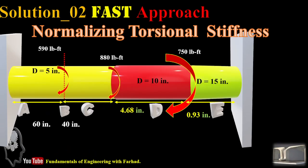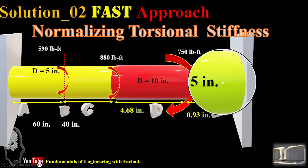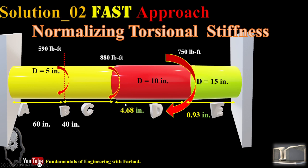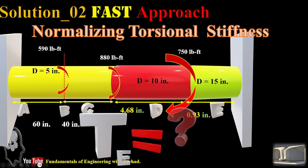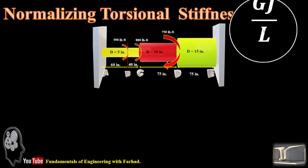So we can convert the whole material to one solid shaft and then solve the problem and calculate it for T sub E. Let's see how we can do that. By torsional stiffness, we mean GJ over L.